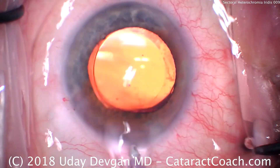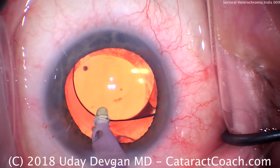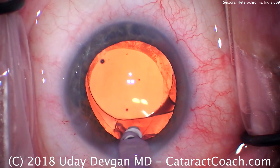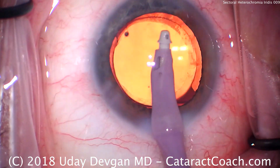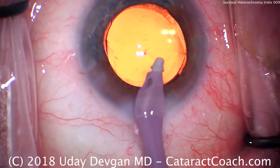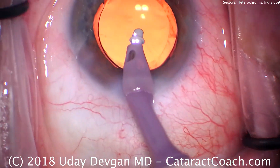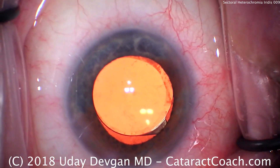The IA probe is going in the eye. We'll go to the subincisional area — looks like we're going behind the lens first to remove viscoelastic. Center up the lens, and then we can grab the last of that subincisional cortex. So now we've fully removed the cortex. Removing all the viscoelastic. Looks like we have a pretty good overlap of the rhexis over the optic edge. Do remember that the capsular bag will shrink-wrap down and this capsulorhexis will end up being a little bit smaller in the next couple of weeks.